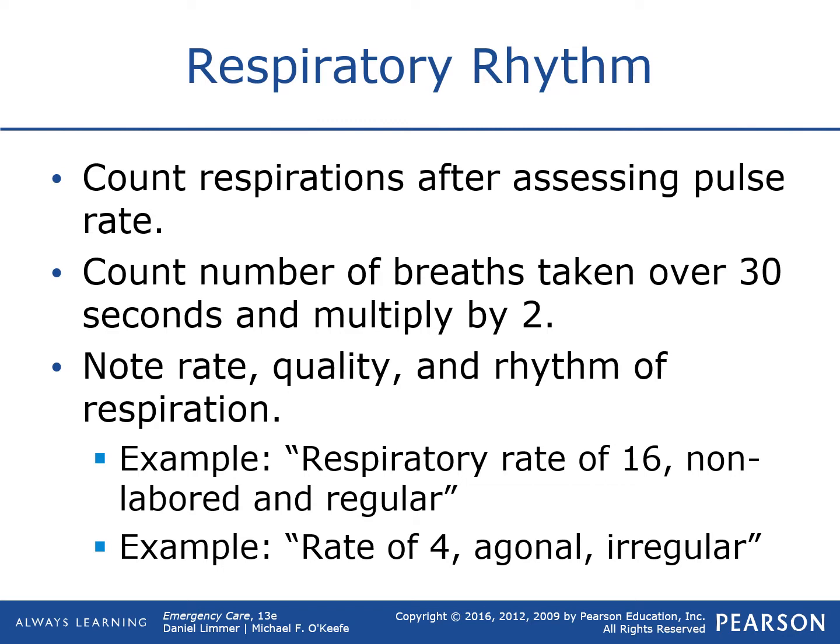As far as taking your respiratory rate, one of the easiest things we can do is assess it immediately after assessing our heart rate. We do that for 2 reasons. First, when you have your fingers on the patient, the patient thinks that you're taking their pulse. So if you have your fingers on the patient's radial artery for 60 seconds, you take the first 30 seconds and you count their heart rate. You take the second 30 seconds and you count their respiratory rate.